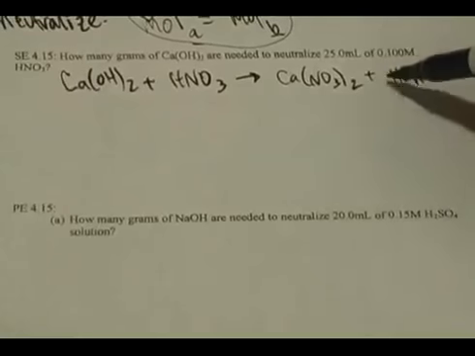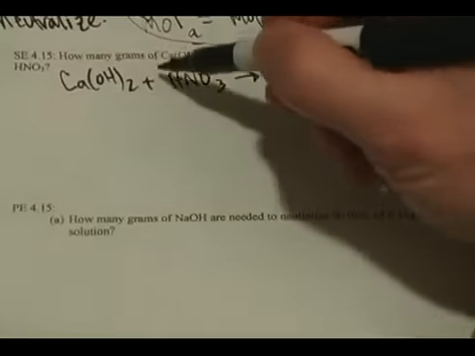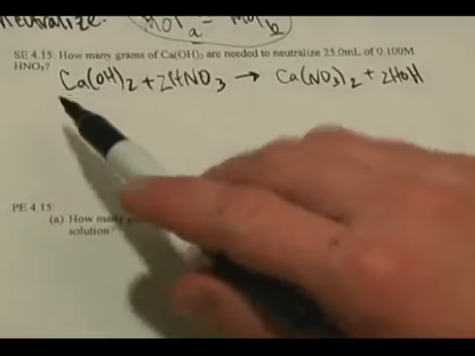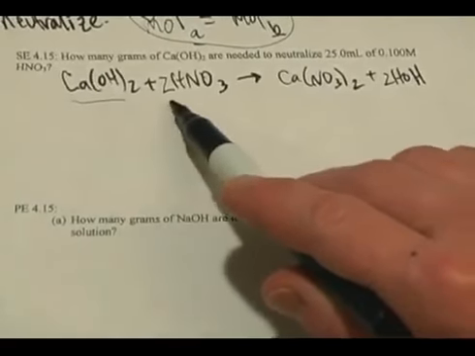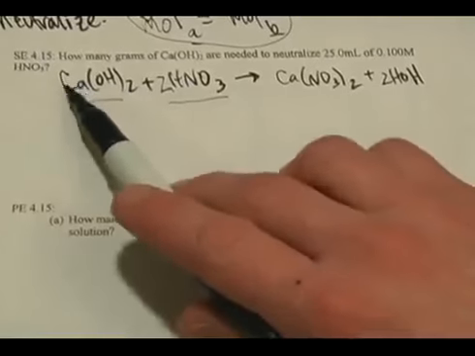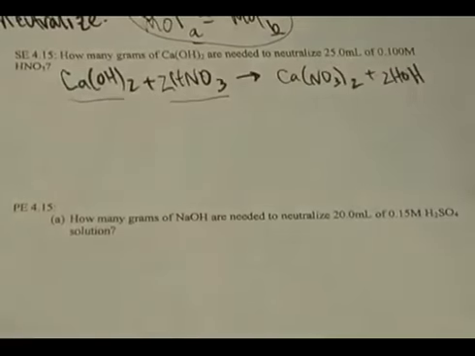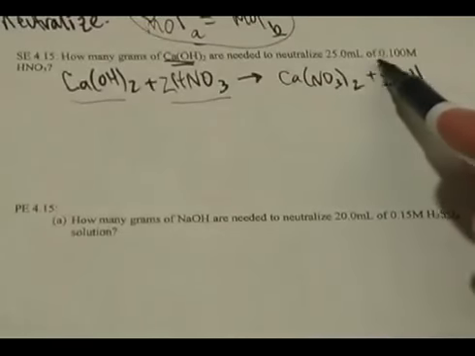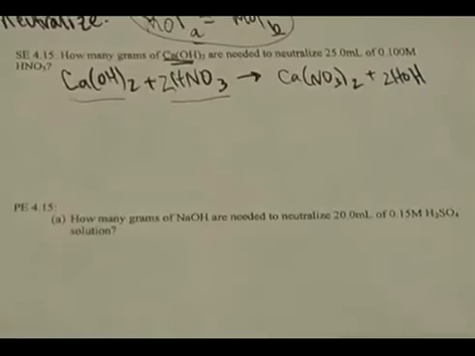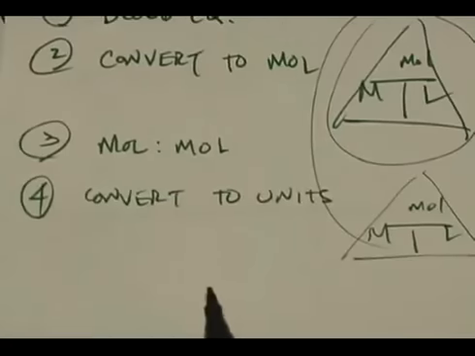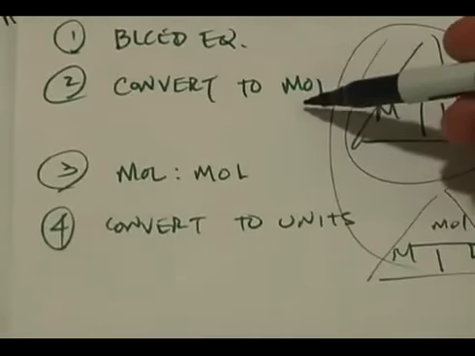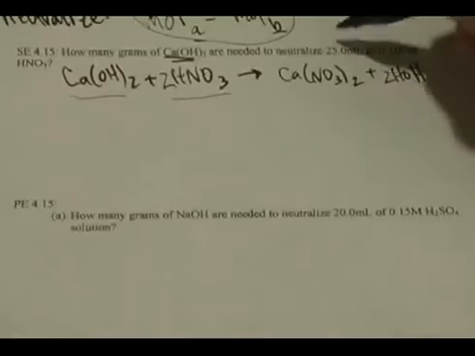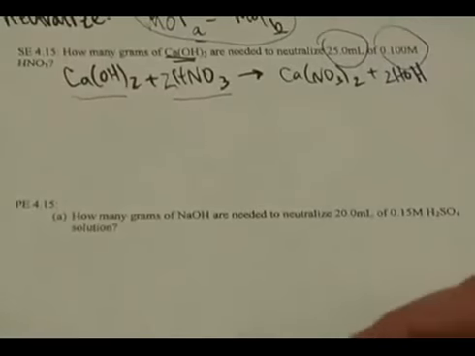And then to balance this, we're going to need 2 waters, and we'll also end up needing 2 HNO3s. So notice our ratio right here of this strong base to this strong acid is a 2-to-1 ratio. Anyway, they ask how many grams of Ca(OH)2 are needed to neutralize this many milliliters of 0.1 molar. So if you're going on from step number 1, once you have the balanced chemical equation, what do you need to do? Well, you need to convert to moles. And we're given information right here to use the molarity triangle, because we're given a volume and we're given a molarity.